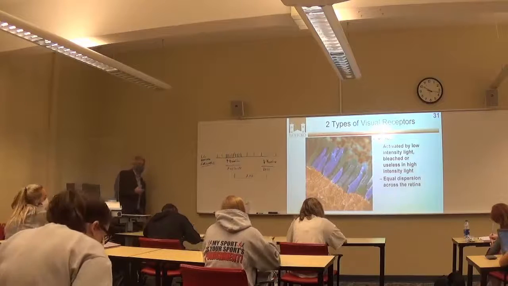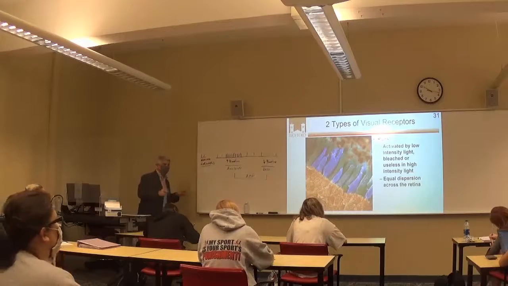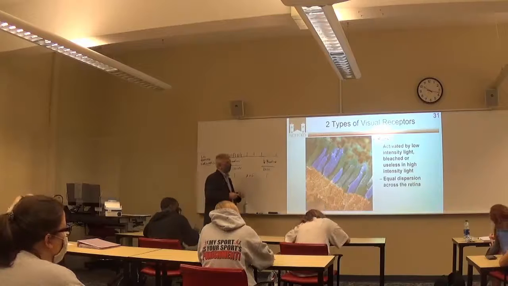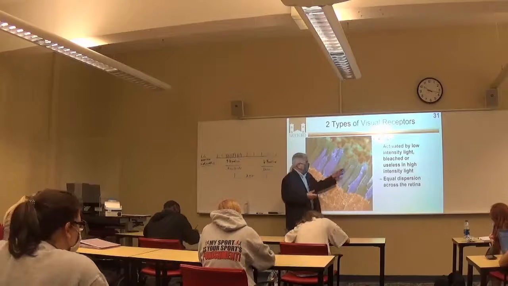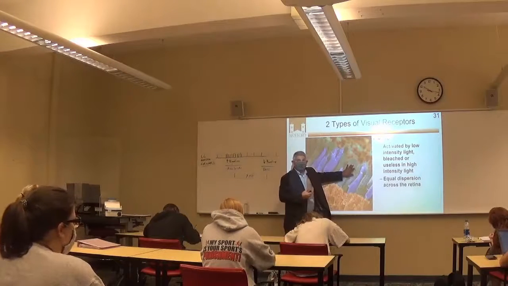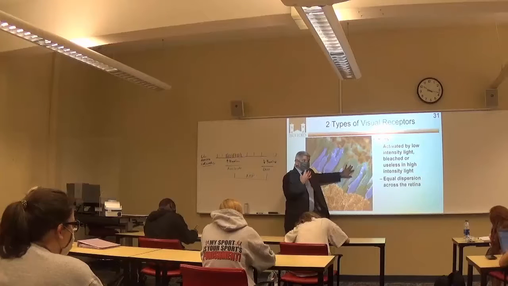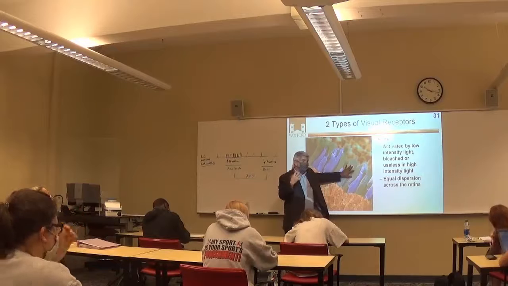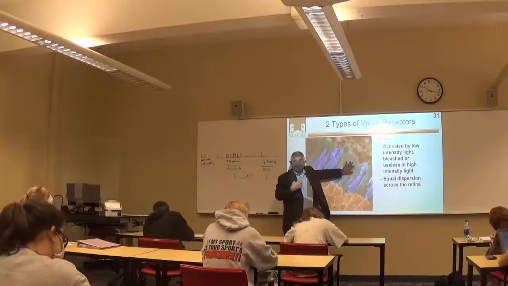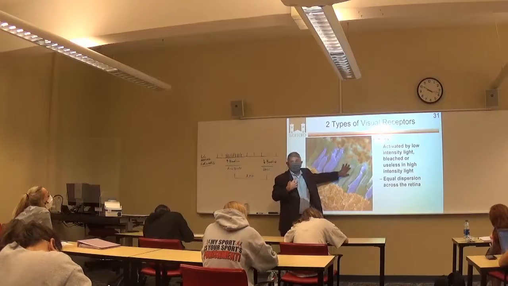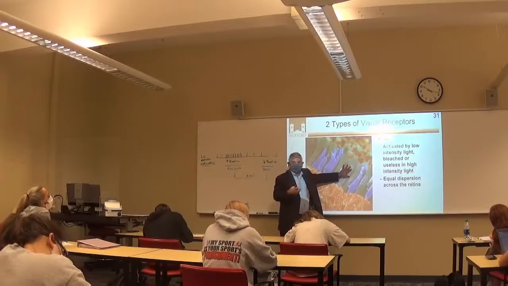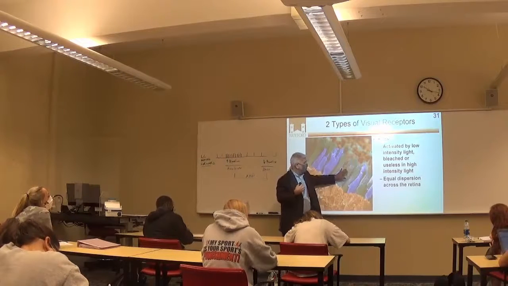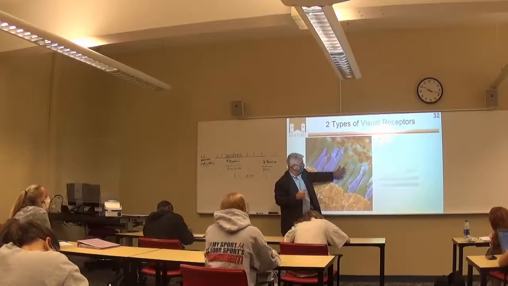So rods are our low light condition, our nighttime vision. They are overwhelmed in bright light. They're very sensitive because they want to detect very low levels of light. So when you walk out in daytime conditions, they get overwhelmed, they get what we call bleached, all used up, and they don't function. They're useless.